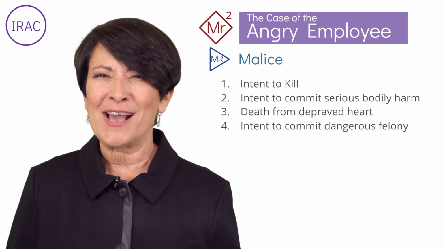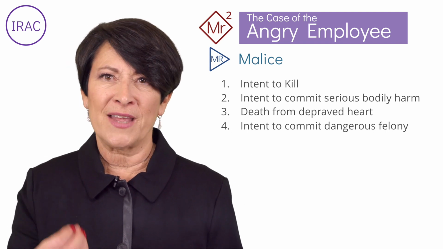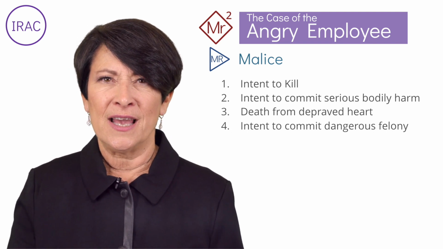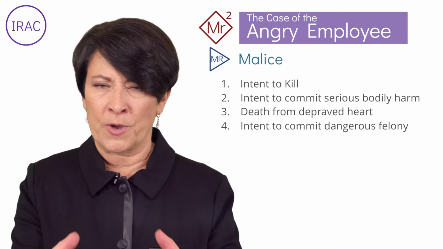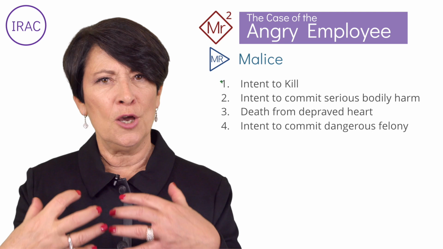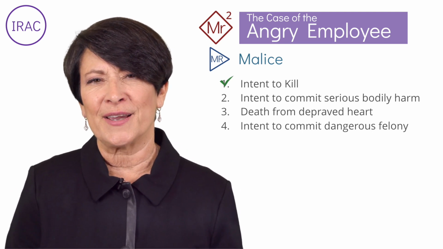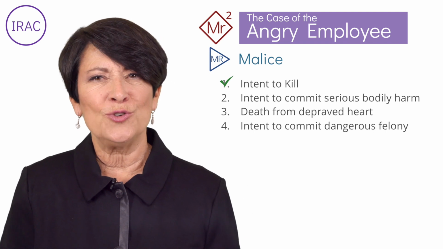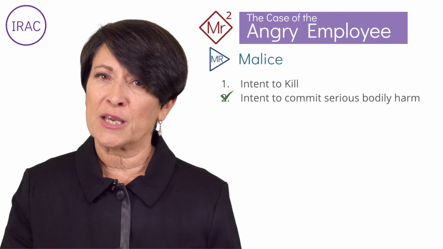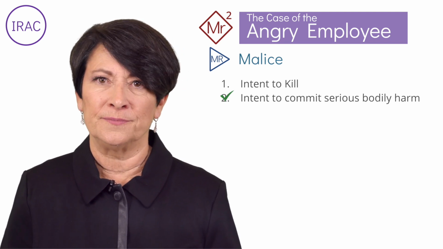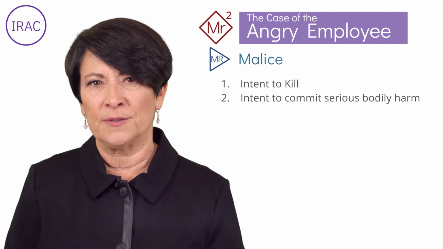Here it appears that we may actually have two theories at play for malice. The first we've seen before. That's the theory of the intent to kill. That Danielle wanted Victoria to die when she stabbed her in the chest. Okay, we can see the deadly weapon doctrine at play. We can infer her intent to kill. But there may also be the second theory, and that is even if Danielle didn't want Victoria to die, she definitely demonstrated an intent to commit serious bodily harm. Each is going to require its own analysis, its own paragraph, if you will.